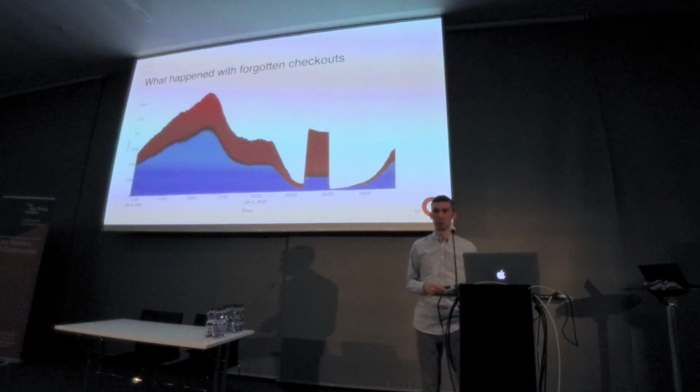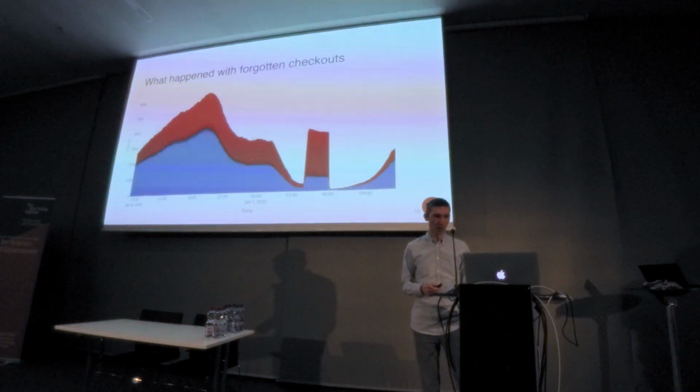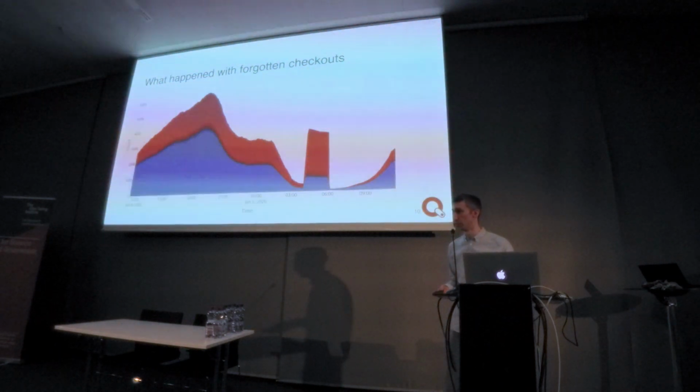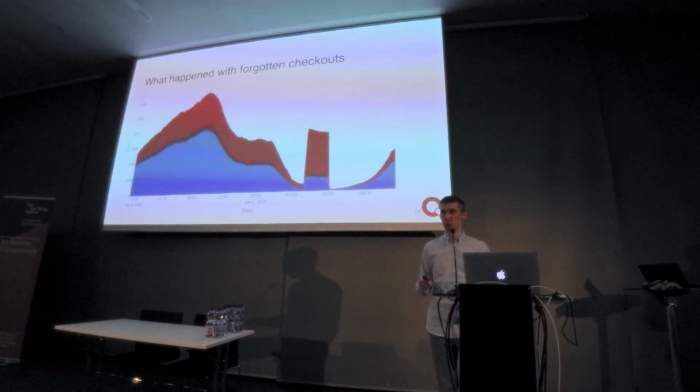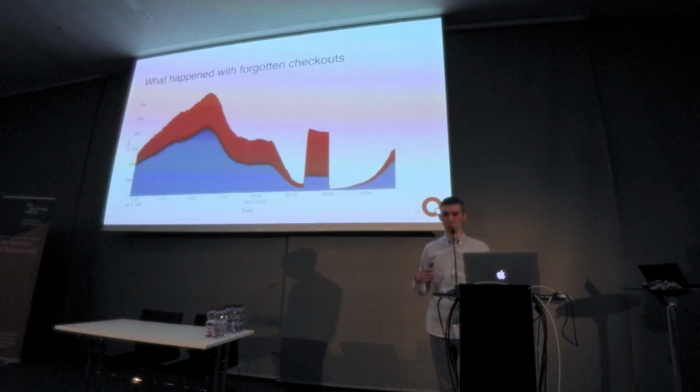So this is what a typical day in FAIRTIQ Live looks like. In blue, you see the public transport, and in red, you see non-public transport data. You can see that it's really true that a lot of people forget to check out, or they check in and do something else. They just prefer to have their ticket active all the time. And there is a large amount of non-public transport data. So we don't really want to charge for them. And this really improved our customer care cases.